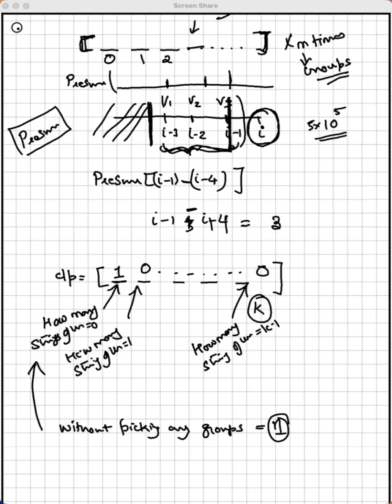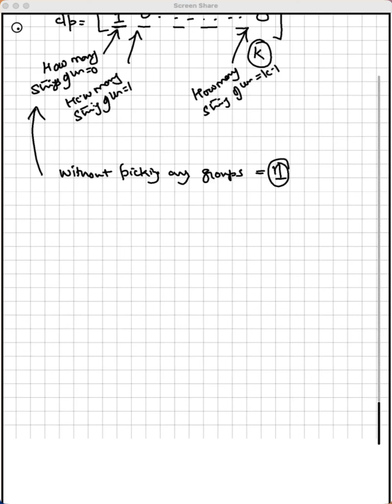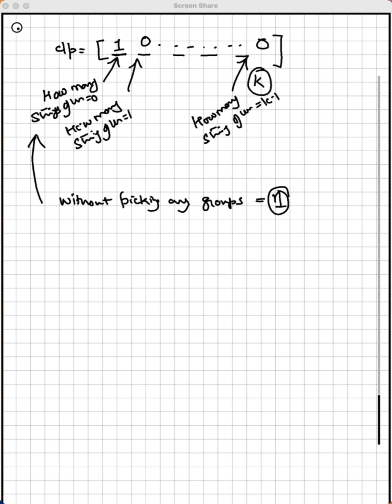And this is also an important initialization state for us, I'll show you in the code, because if we don't have our one here, if we don't have any state value, if all of them are set as 0, I'm not going to be able to count and grow the number, and so all of the computation will just fail. So this is our initial state, which is quite important.